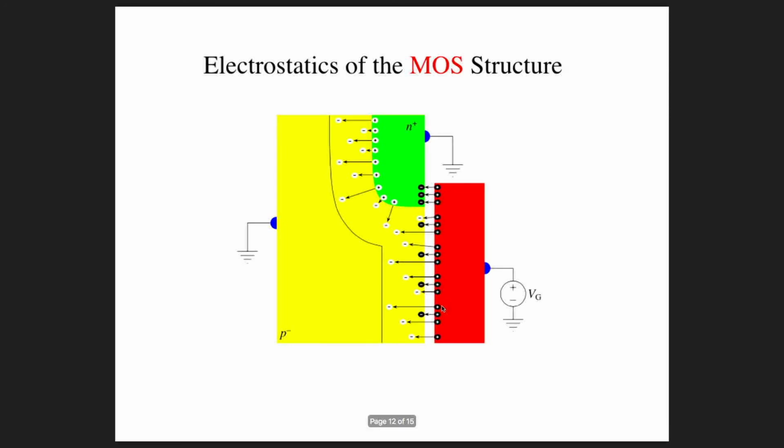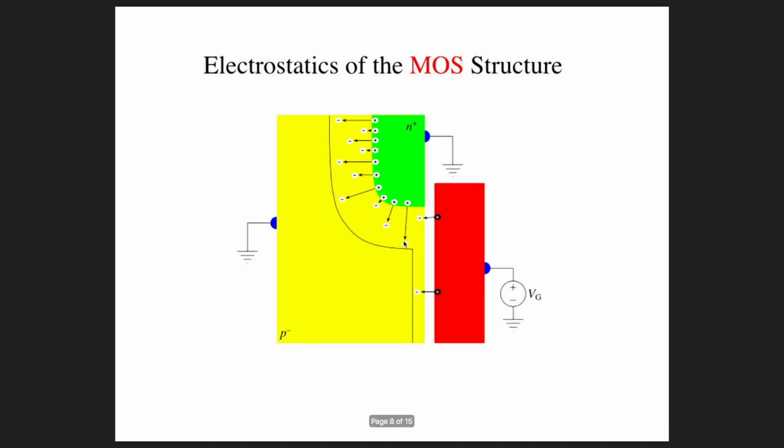So every additional gate charge I put on the gate beyond that point goes into being balanced by additional mobile charges that we drag from the N plus region into the channel region. Okay? So let's go through that again. Here we have this energy barrier that the electrons see uniformly in all directions, which is the built-in potential of this p-n junction. So they're not going to go into the p region in any direction.